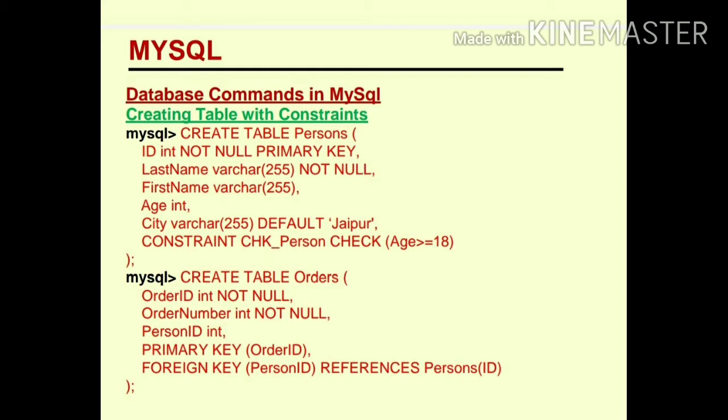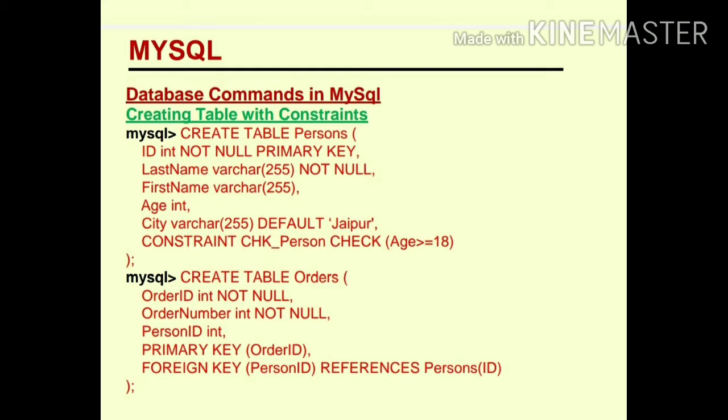So here we are declaring the first column as ID with data type int. Not null and primary key are constraints of this column. It means we want it to be a primary key, a combination of unique and not null. Then comes a comma. The definition of the first column is over. Second is last name with varchar data type, 255 size, and not null constraint. Means the user can insert numbers as well as characters in that. Then comes first name, varchar 255. Here first name is another column with data type varchar. Age, city, just see city. City varchar 255 default Jaipur. Means if nobody inserts any value in the city column, then by default Jaipur will be inserted in that.